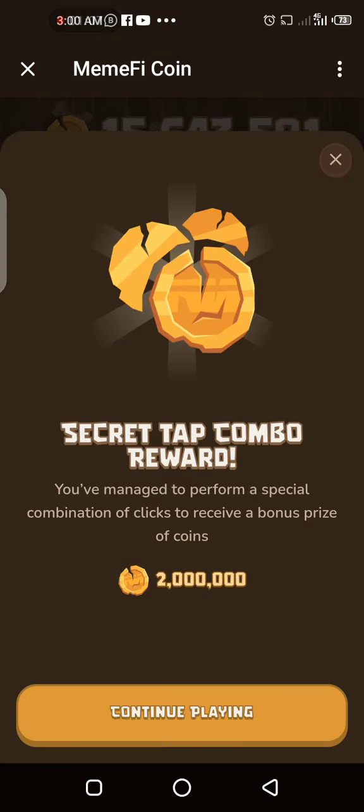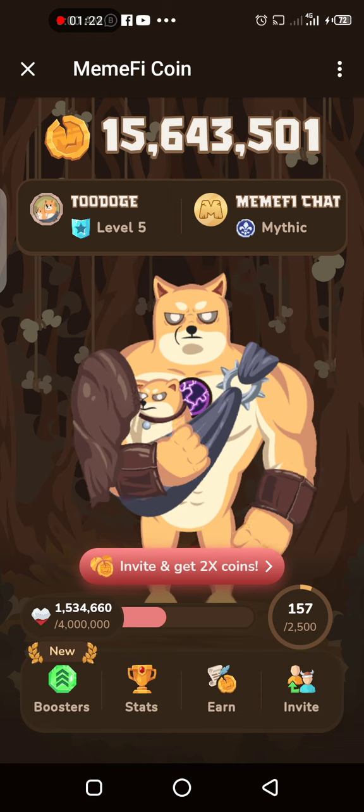Yeah, I got it. You can see that I used my four fingers. I'm gonna claim secret tap combo reward. You've managed to perform a special combination of clicks to receive a bonus prize of 2 million. Continue playing. You can see 15 million.